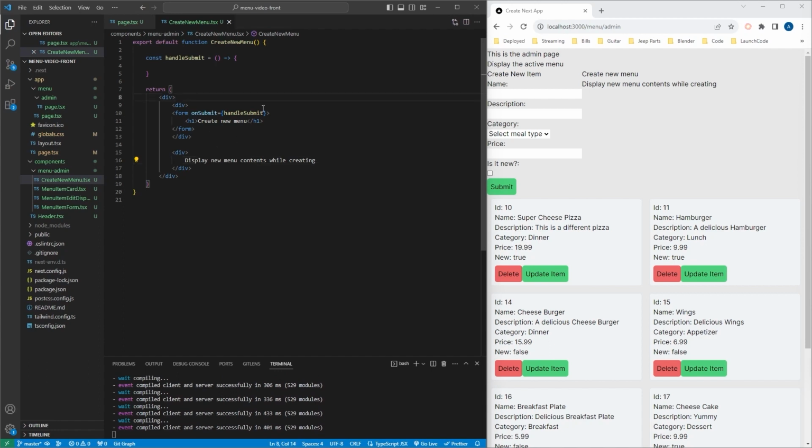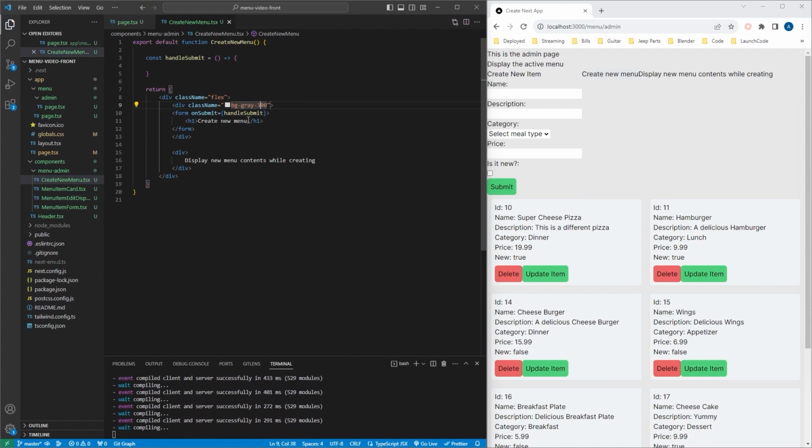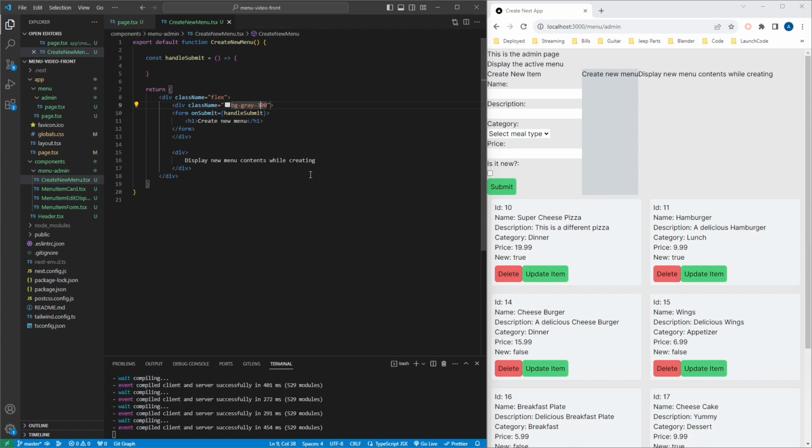Okay, and then that'll mean inside here we're going to say className. This is going to be flex. Here we go. And then to make this a little bit easier to read and understand, we're just going to say className background gray 200. Let's see what that looks like. Okay, kind of hard to tell, so let's go ahead and say 300. Save that. Okay.